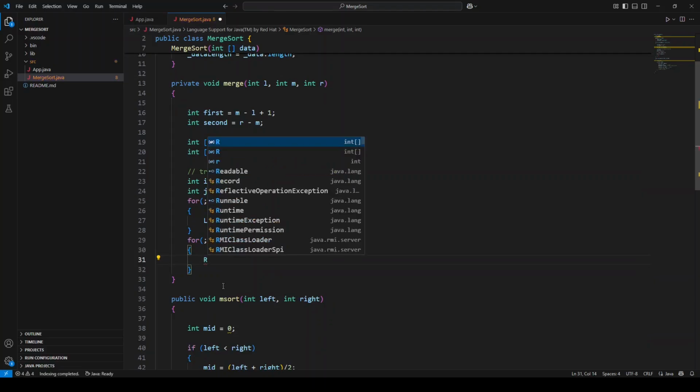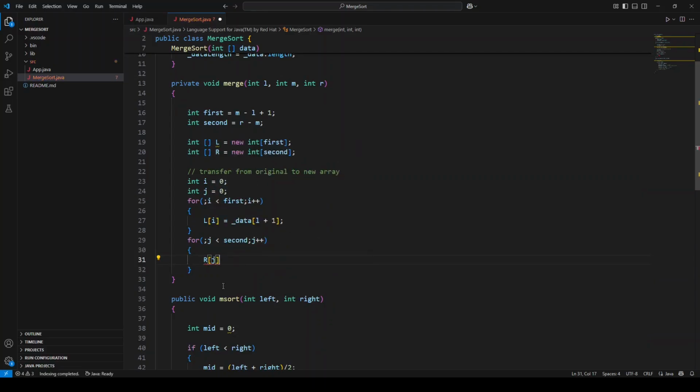So this is going in the right side array, and that is taken care of by the jth index, and our original data source will be starting from mid plus 1 plus j, right? Okay.